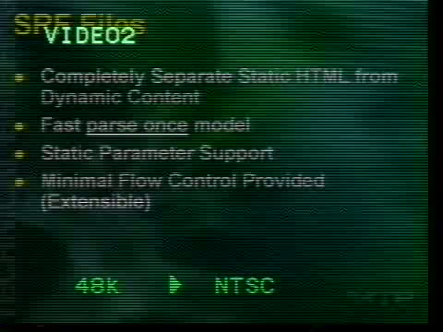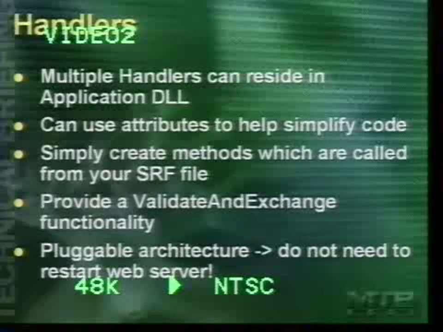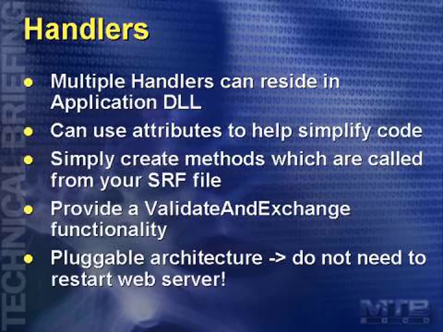Let me switch back to the slides for a second, and we'll have a look at handlers. Before that, I'll just talk to you a little bit now, before we go into the code for the handler. You can have, like I said, multiple handlers in a single application DLL. The syntax, like you saw, is you basically just keep doing that. There's a slight difference for additional ones. We changed that syntax slightly. You have to have one handler for any SRF file. Obviously, it needs to know which application is going to handle the request, but you can have more than one, which is very nice.